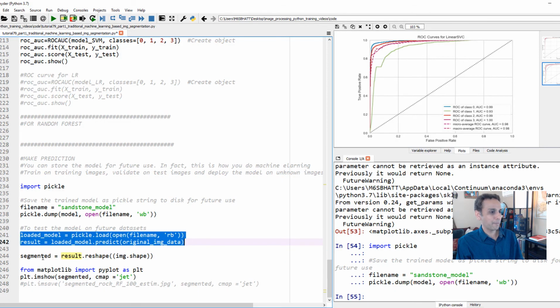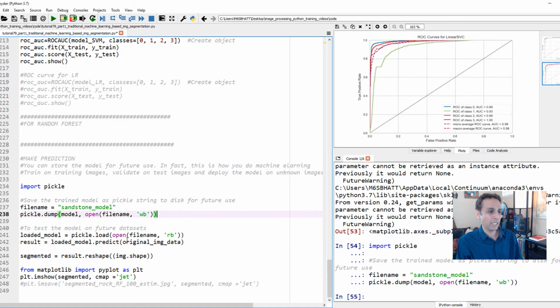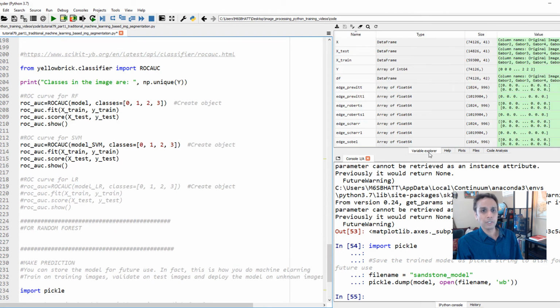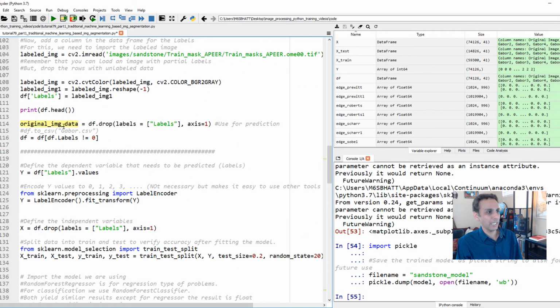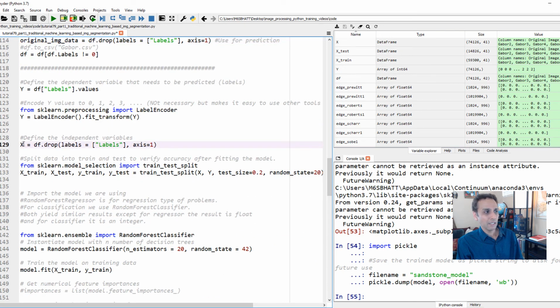Let's predict it onto our original image data. Remember, we took an extra step up here to save our original image data right here, before we dropped the labels. Normally, you can just use X, but in this case, it will give you an error if you use X, because X is what remains after dropping the values of 0.